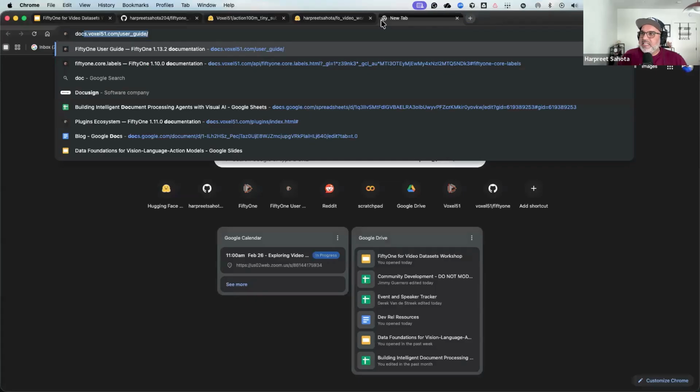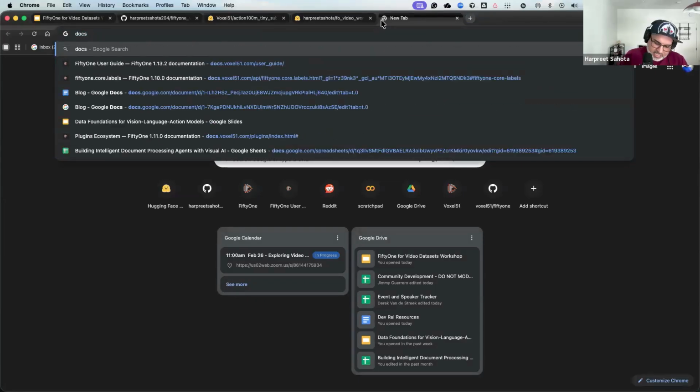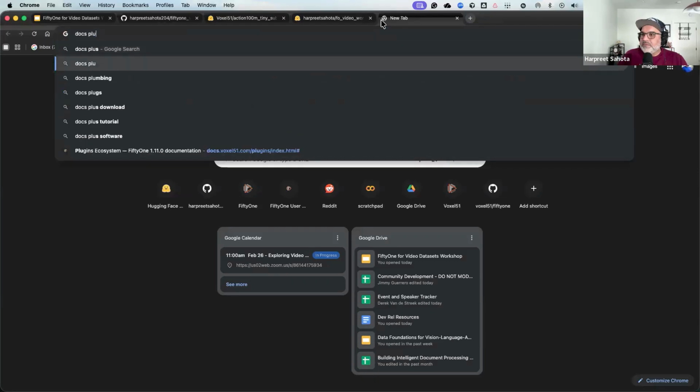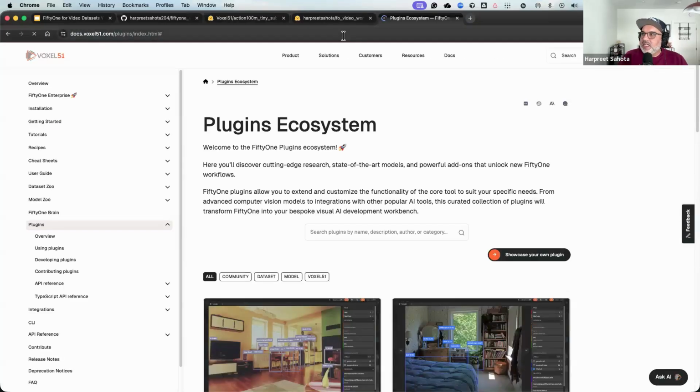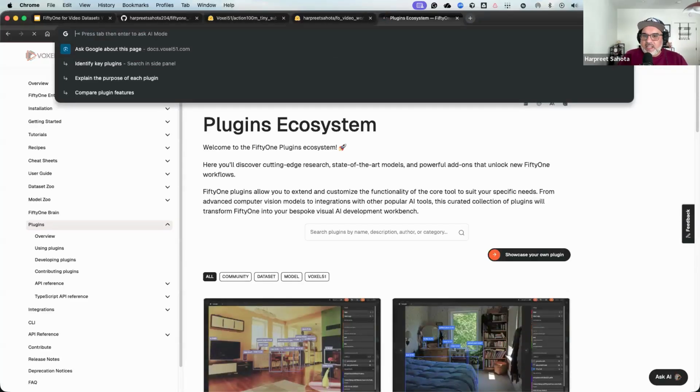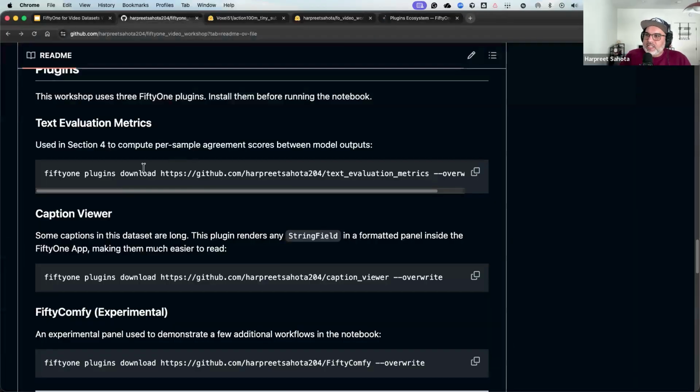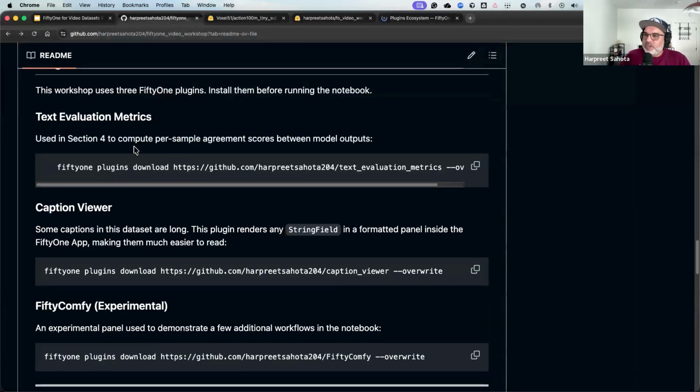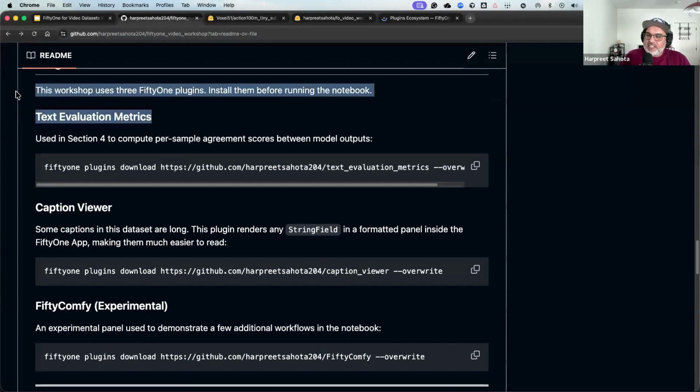So 51 has a plugin ecosystem, which means that it is extensible and hackable, and you can customize it to your needs and workflows. So everything's community driven, and it's a great way to get started with open source.